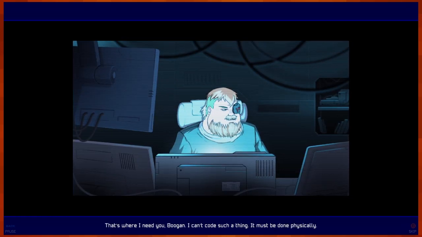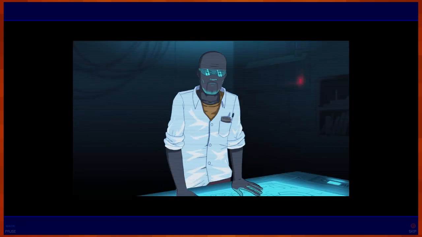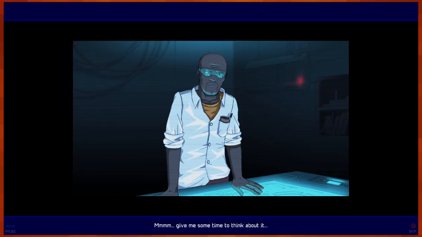That's where I need you, Boogan. I can't code such a thing. It must be done physically. Generate a physical disturbance? Yes. Something that confuses the connection between minds and bodies. Give me some time to think about it.